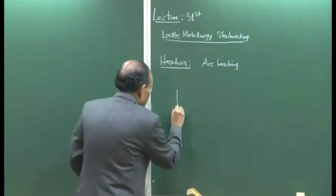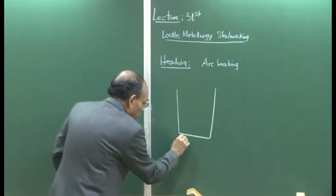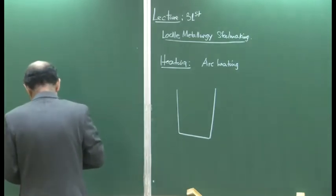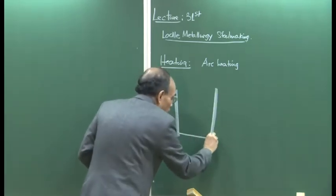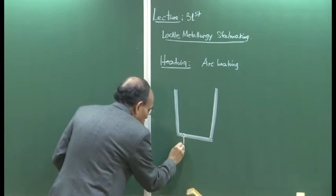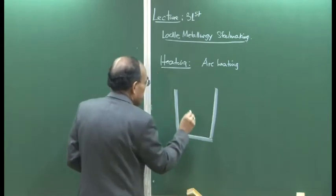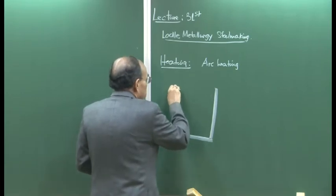And if you represent it schematically, then we have a porous plug here. So let me just draw it a little bit more elaborately, and then we have the gas sparging plug shown here. Then we have basically the cover which goes like this.